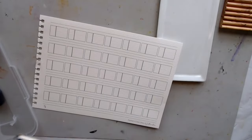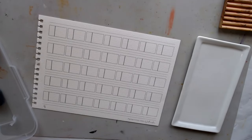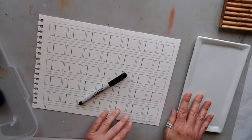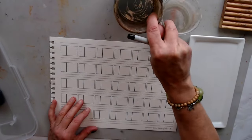I'm going to get rid of the book and everything. I've got to grab a marker. I'll be right back. I always think I have everything right, and I never do. Okay, so I'll do this really quick. Here's water.